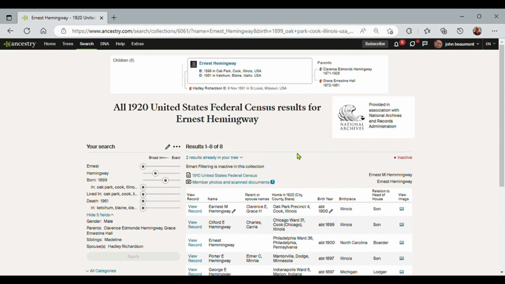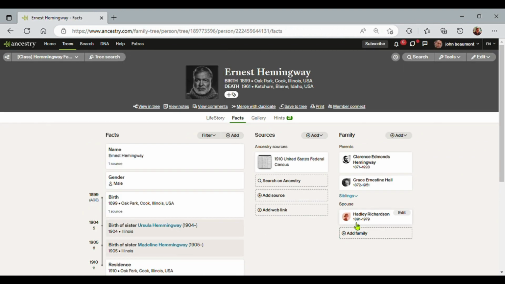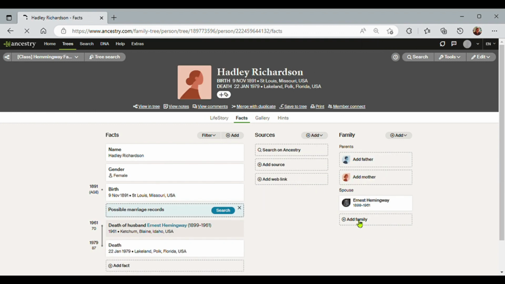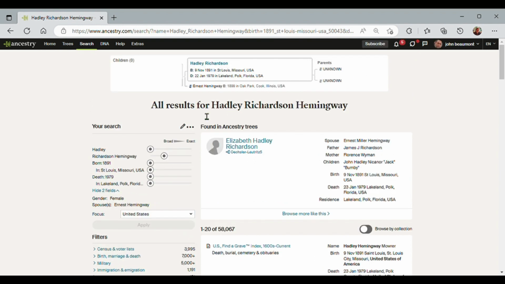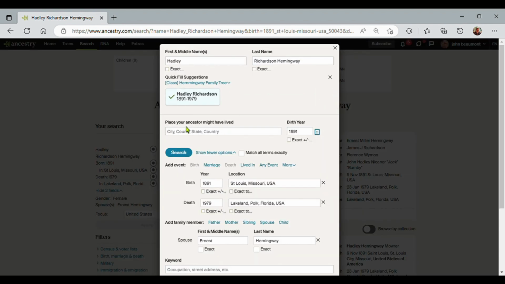There's one thing I'd like to look at specifically about women as well. So let's come out of Ernest Hemingway and have a look at Ernest Hemingway's wife. And again, we'll execute a search on Hadley Richardson using the search key. And we'll look at the criteria that has been brought across from the profile. As we can see, both her maiden name and married name are here. If she'd been married twice, which she had been, I believe, a third name would be here.